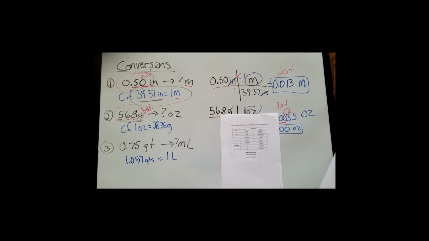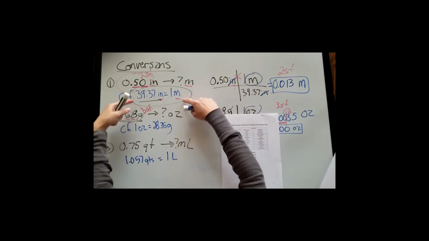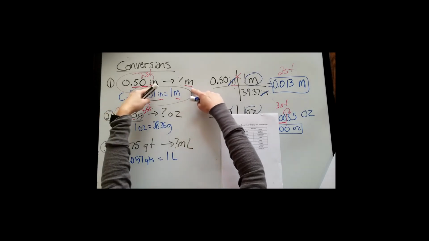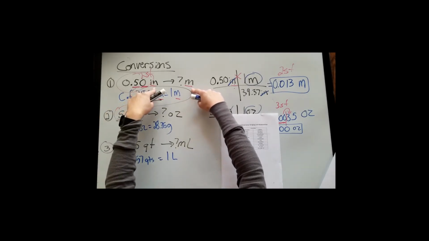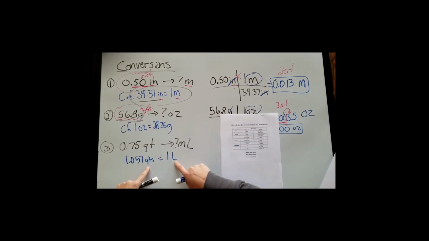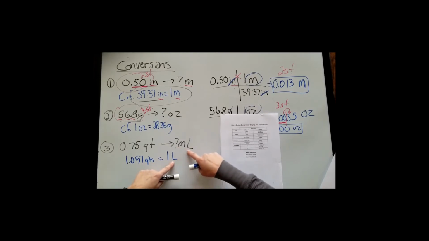Well, if you can't find a one-step conversion factor that goes directly between the two units that you have in the problem, then what you want to do is get somewhere in the metric realm. If I use this conversion factor, I'm going to go from quarts to liters. So I went from quarts to a metric unit, and that's what I'm trying to get into. So if I can go to liters, my next step will be to go from liters to milliliters. Okay, so let me show you my plan here.